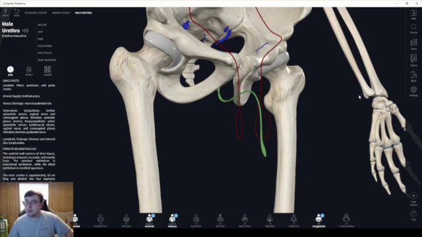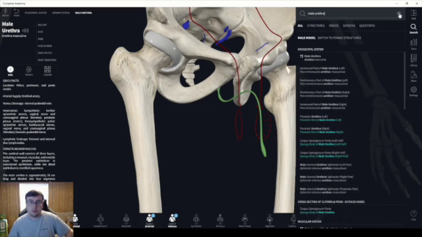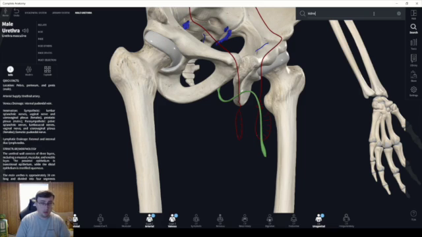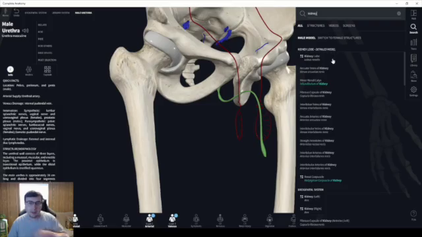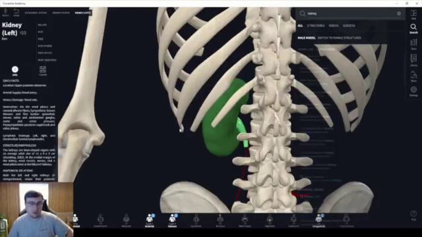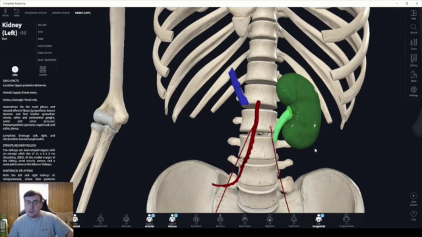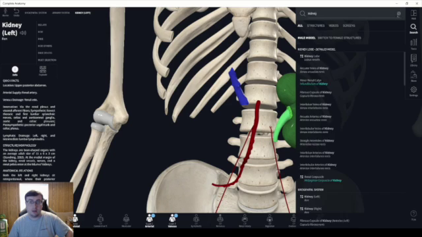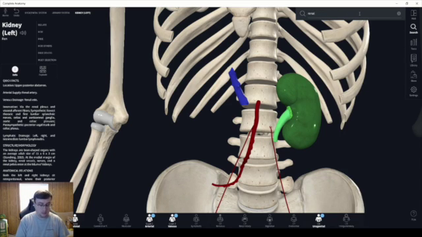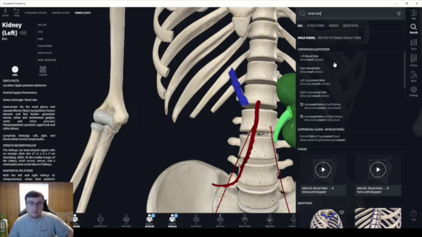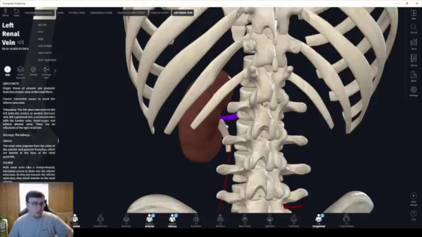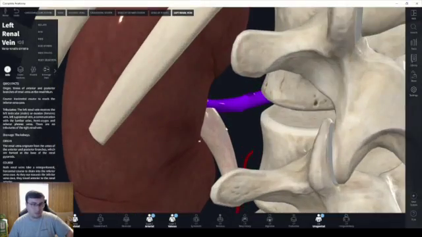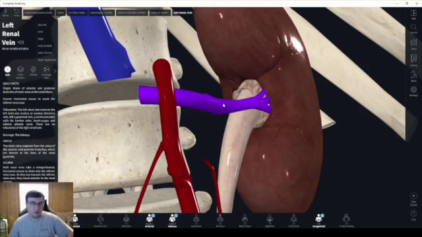All right. So I'm going to show you the kidneys first. We all know kind of what the kidney looks like. And then the renal vein. Here we can see the renal vein.